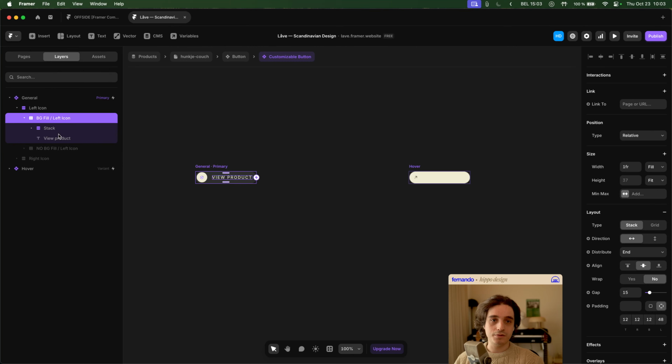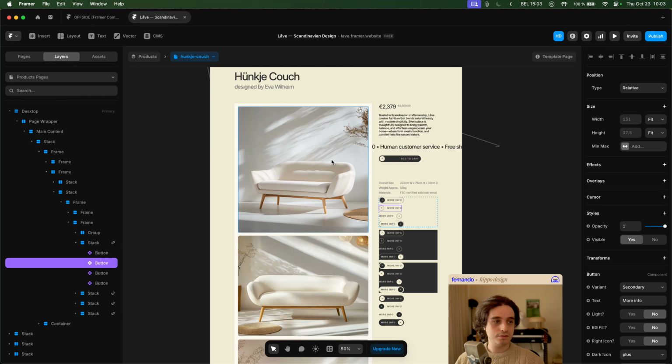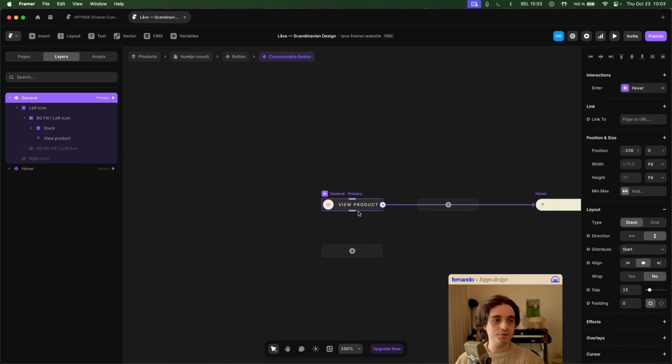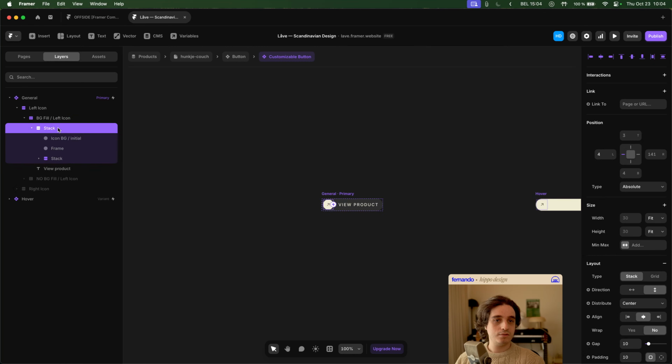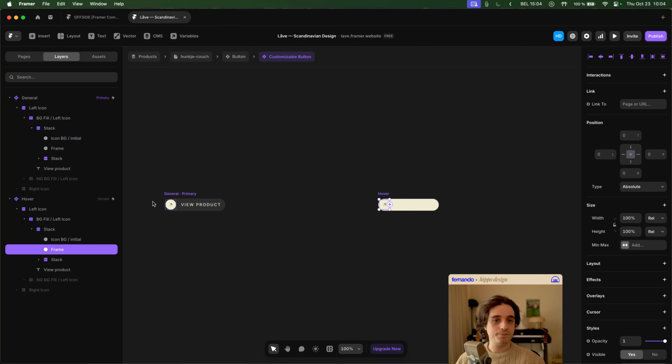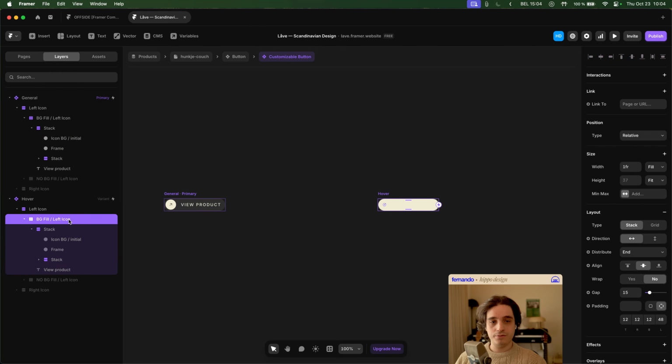One is BG fill, the other one is no BG fill. Is that right? Yes, it is. Okay, so that's probably where the issue is. So BG fill, this stack, let's just compare them.